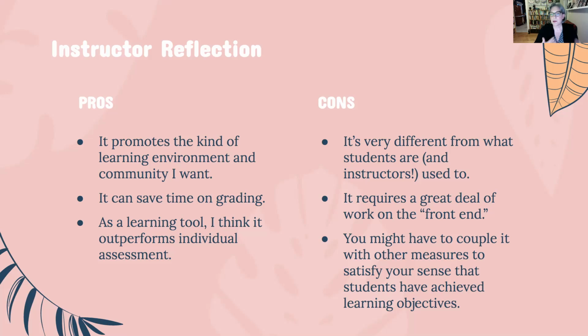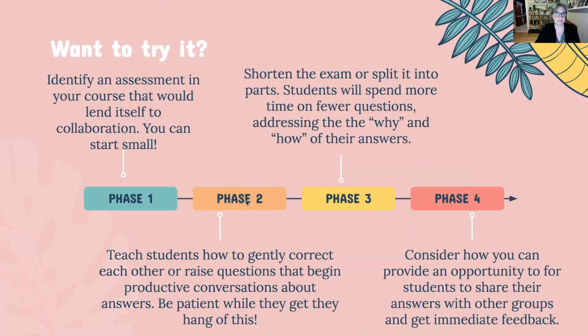And you might have to couple it with other measures to satisfy your sense that students have achieved the learning objectives. I had individual conferences with students and lots of homework to draw on. So this wasn't the only thing I was relying on to tell me if they had absorbed the course material.